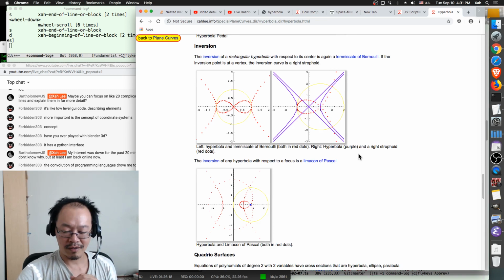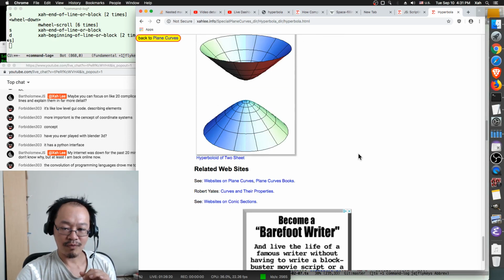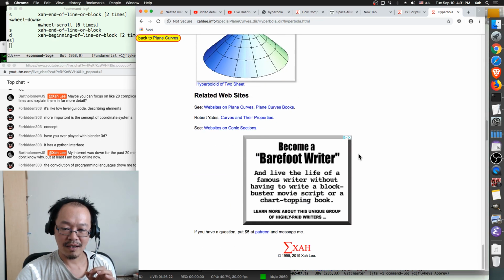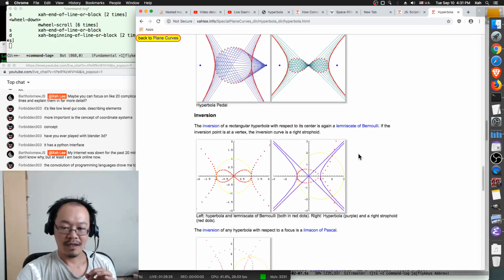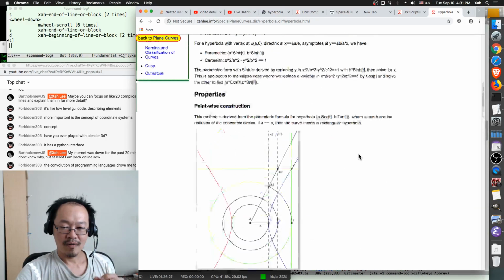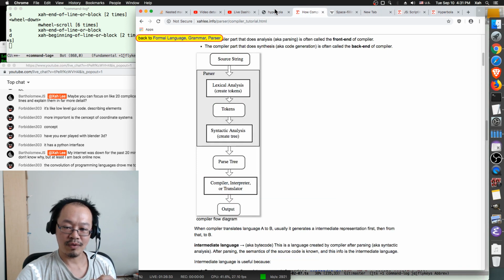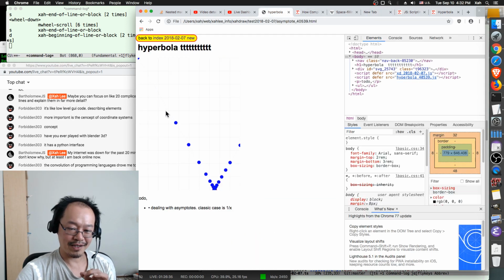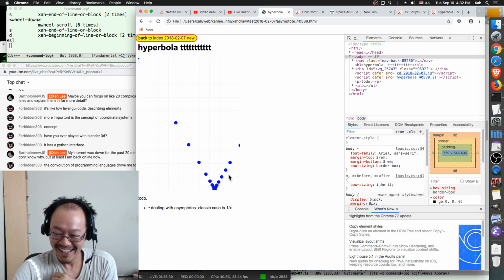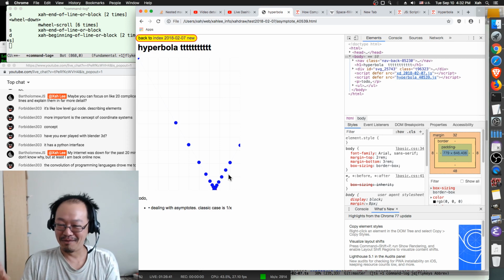Anyway, so there are so many interesting properties. Now, why am I mentioning hyperbola? Because when you plot hyperbola, remember we are trying to plot it, right? We are trying to plot a hyperbola, and I failed. I wrote my program. It works on sine.